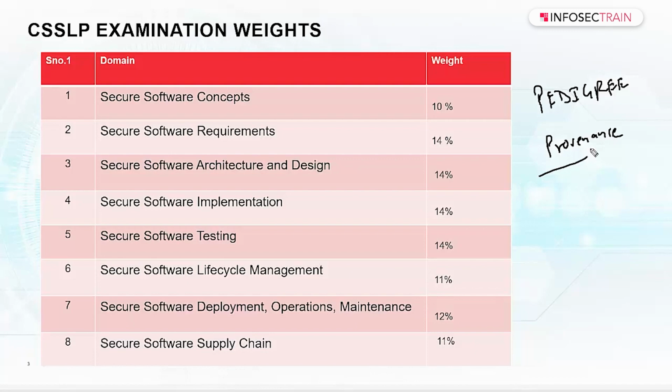Supply chain risk assessment, EULA agreement, Common Criteria, very important. The protection profile of Common Criteria, very important. You need to have a good understanding of that. Then we have TCSEC, that is also very important. So what parameters are you going to check in the product when you're planning to onboard it? What parameters are you going to check in the vendor before onboarding them? All those things are part of Domain 8. Make sure in Domain 8 there are some important documents, which I'm sharing in the last slide. You must refer to that. So this is all from a high-level domain coverage point of view. Now let's move to the next part.